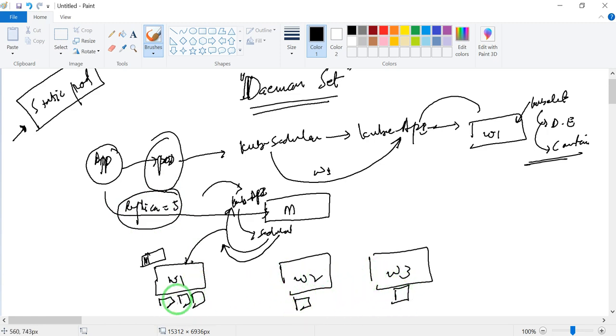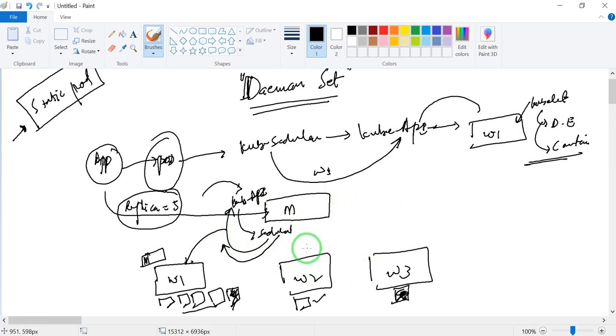Or it may be that all are deployed on worker node 1, or just 4 on worker node 1 and 1 on another worker node, with no deployment of replicas on worker node 3.